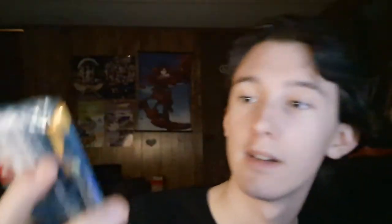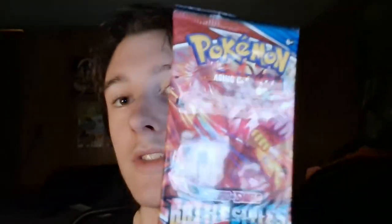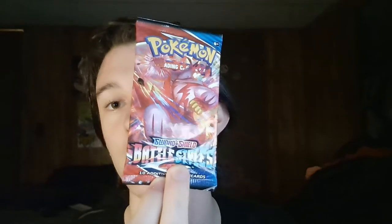Okay, and then we've got two packs. So, we've got a Sun and Moon pack — that's the evolved version of one of the starters. I don't remember the water type starter for Sun and Moon, because I chose Litten. And then the other one is Rowlet. I don't remember this one. And then the other one is Sword and Shield — Battle Styles. We've got Gigantamax Urshifu there. I have played the Isle of Armor DLC, so I know that.